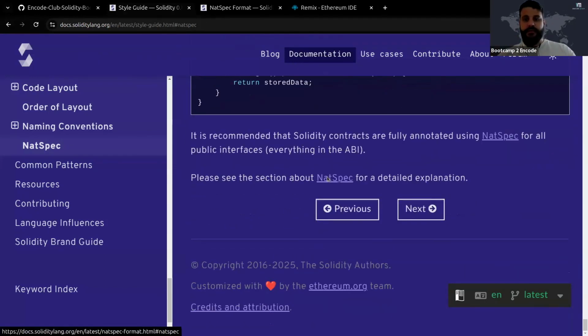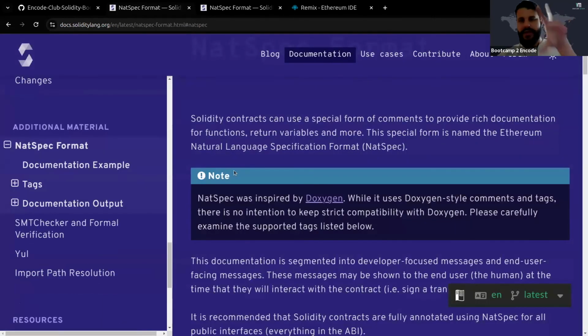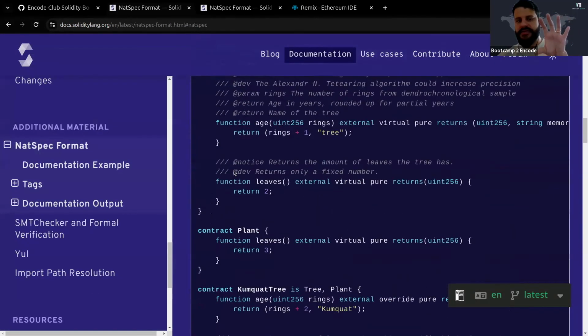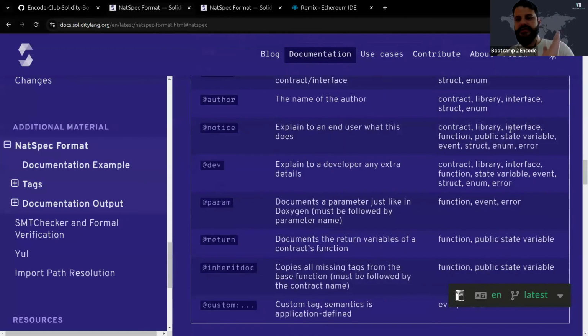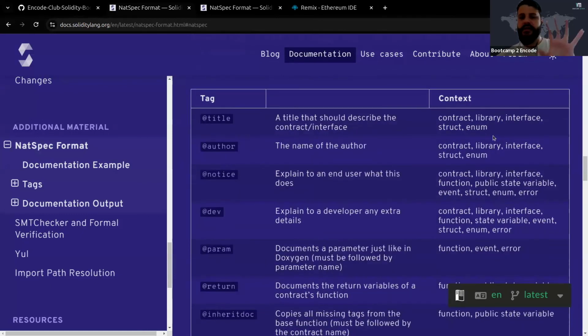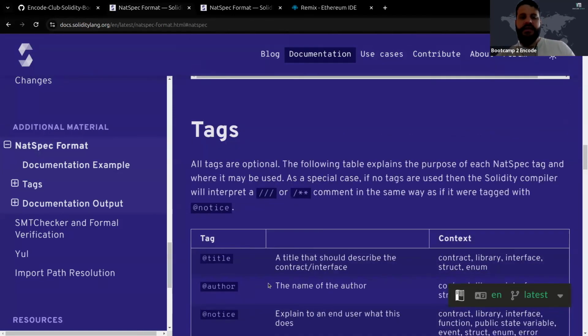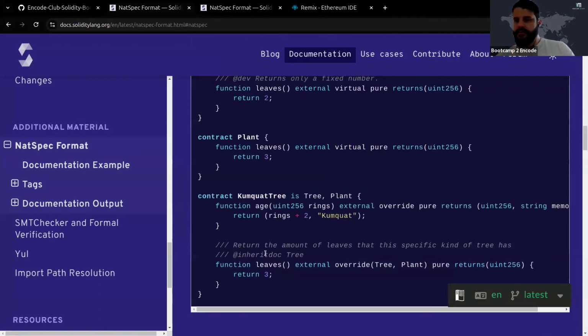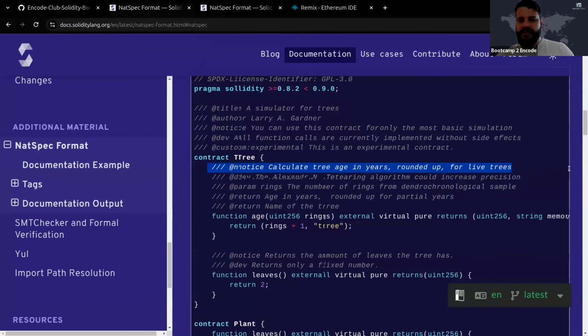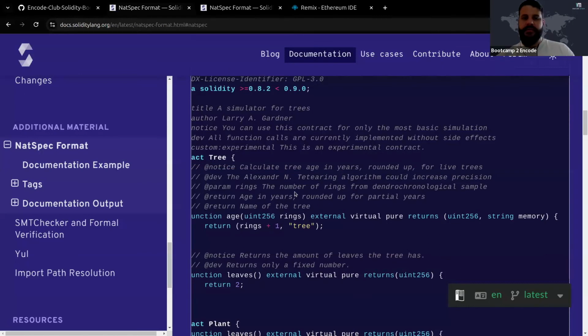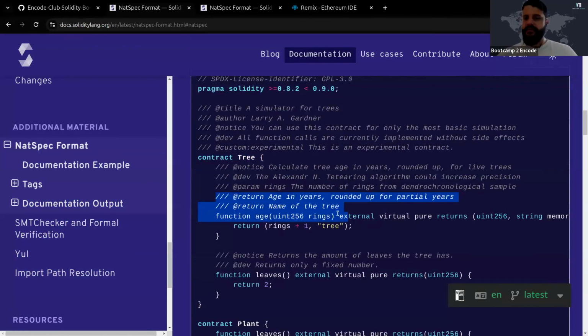You just need to take a little care to know exactly how to put the correct documentation in the correct places, what you can use in the context of contracts, what you can use in the context of functions, what you can use in the context of interfaces and all. So give a read to this table. You're going to see it's quite easy, and you should be able to annotate all of your homeworks, all of your smart contracts in a similar way. Okay, the explanation about what the function is doing, the parameters that you should pass, the return values. If you put that in your smart contract, it can be quite easy for you and for other people to read that in the future. Okay.